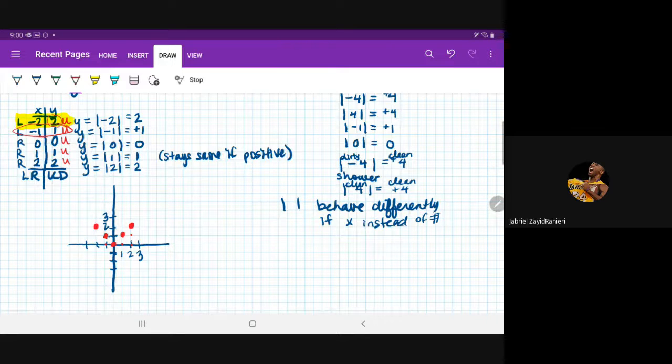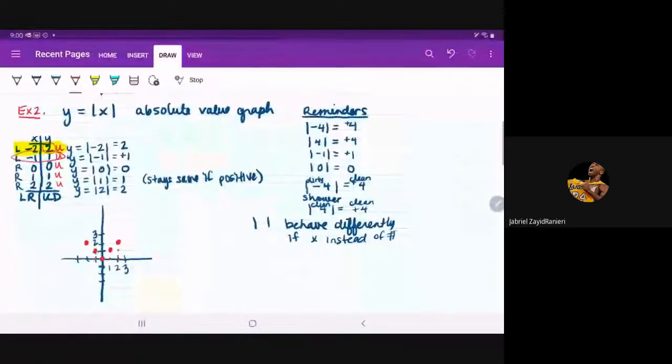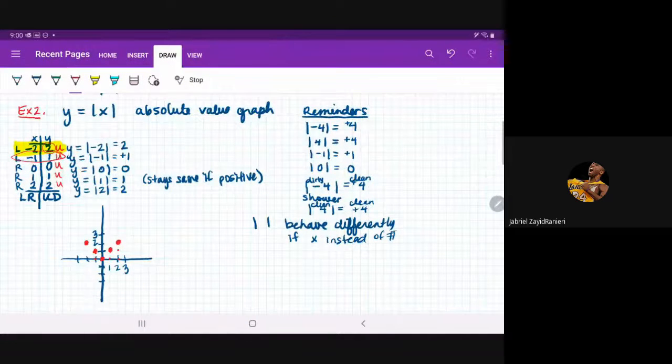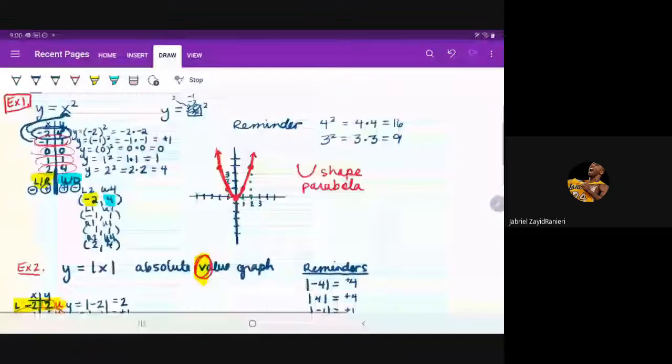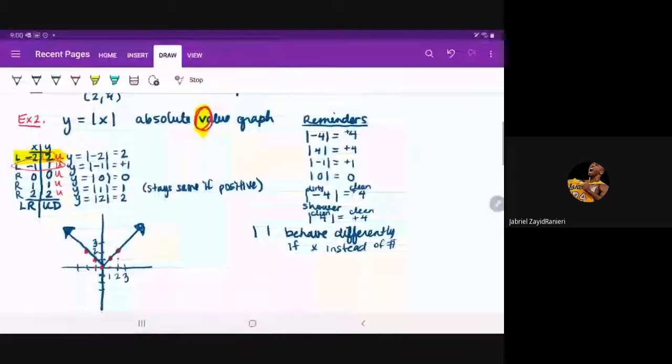What letter of the alphabet does this one look like? Yeah, it looks like a V. And I'm going to circle in red and highlight the V in absolute value to help you remember. I wrote in the word absolute value in example 2. So it looks like a V the whole way, actually, if you kept putting more numbers in your table. Okay, so that is the end of MN15, those 2 examples.